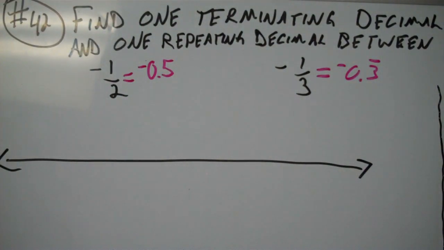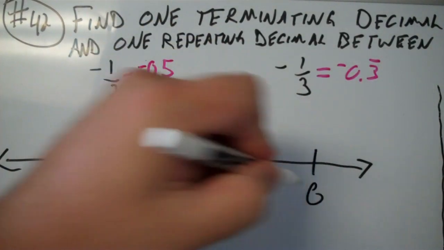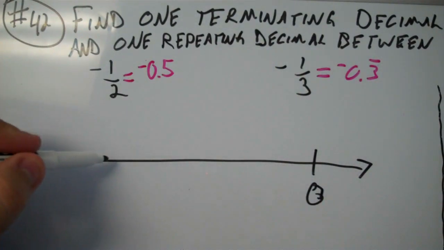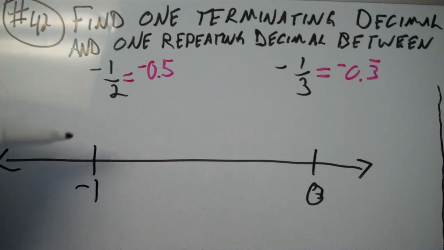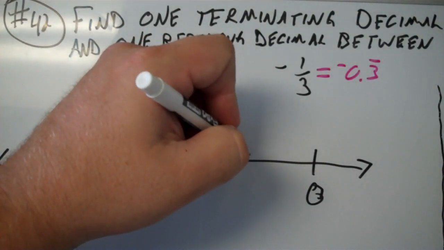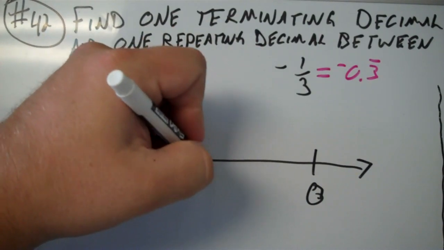Let's plot both of these on the number line and let's see where we're at. So I'm going to make this quite a large number line, so I'm going to let this be zero out here. Let's let this value over here be negative one, since both of these are between zero and negative one. So if I put negative 0.3, so I can quickly divide this line up. There's 0.5 right there.